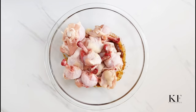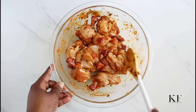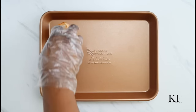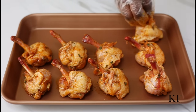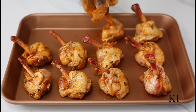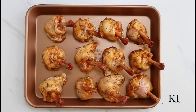Rub the chicken properly in the marinade and then we're going to transfer this to a baking tray. Before transferring the chicken, make sure you're already preheating your oven to 375 degrees Fahrenheit. That's also equivalent to 190 degrees Celsius. Put the chicken with the meat side down, and then we're going to bake this in the oven for about 20 to 30 minutes.